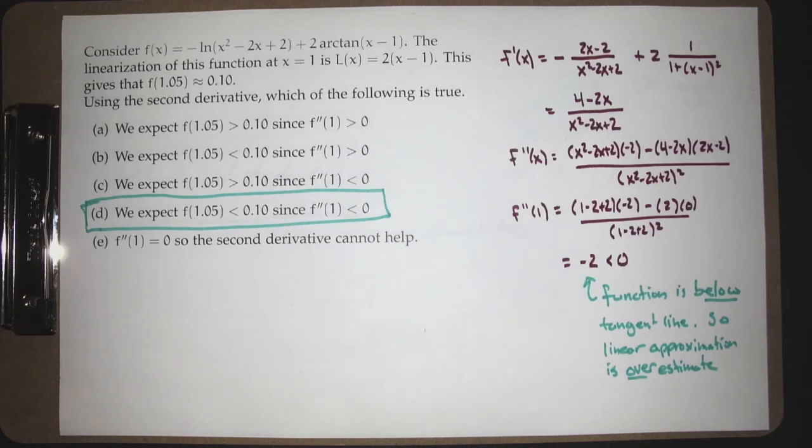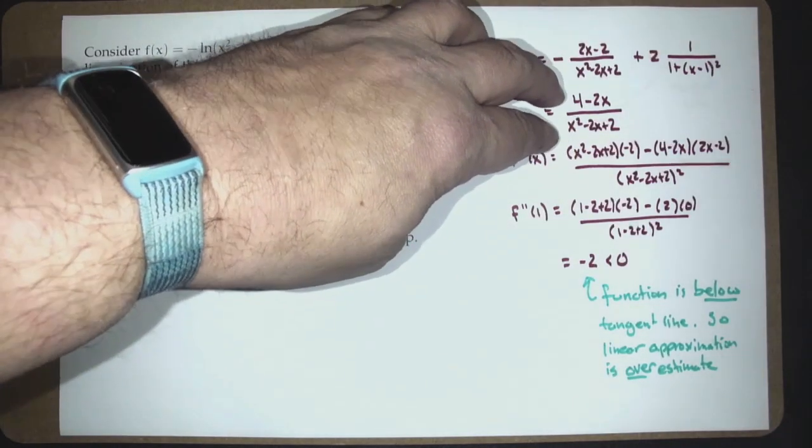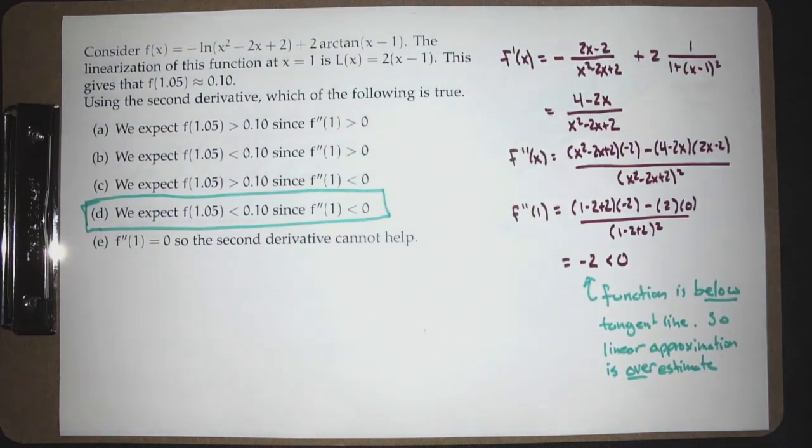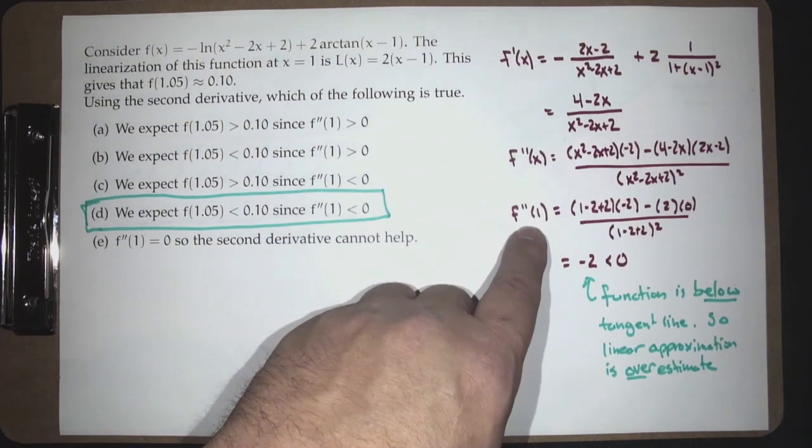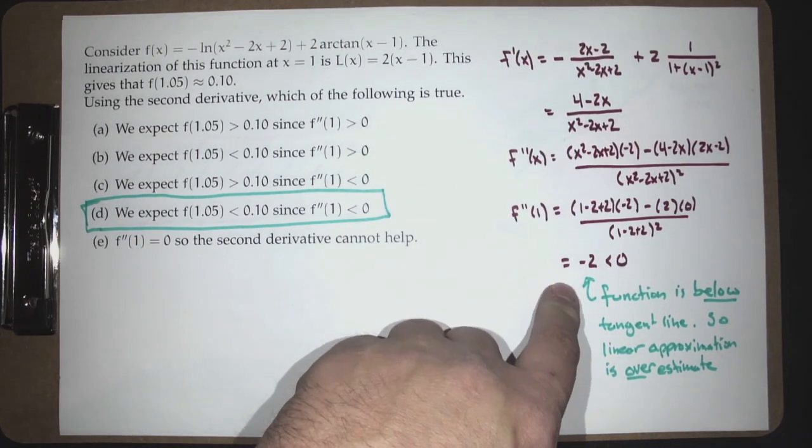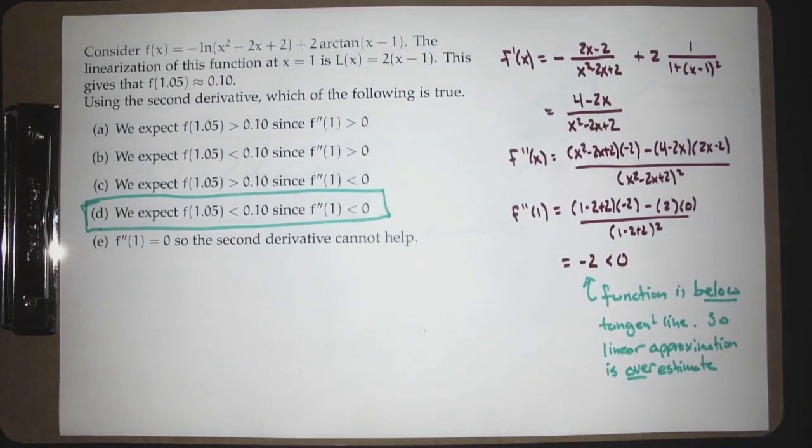All right, so what do we do? We basically just need to know what's happening with the second derivative. So we take two derivatives. This is also testing us on logs and arctangents. This is a problem which is probably a little bit longer for a multiple choice problem, but it's testing us on some useful ideas. So the first derivative gets us to a polynomial over a polynomial. Use the quotient rule, and you can just plug straight in. You don't need to simplify. And when you plug in, you get that the second derivative is negative. It's the sign that tells us. So it's telling us that the function's below the tangent line, so the linear approximation is an overestimate.